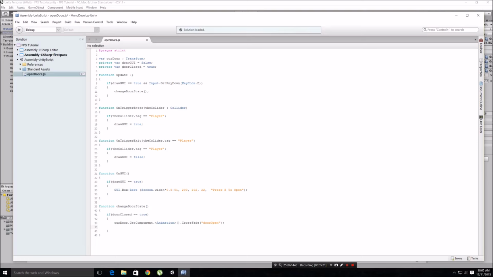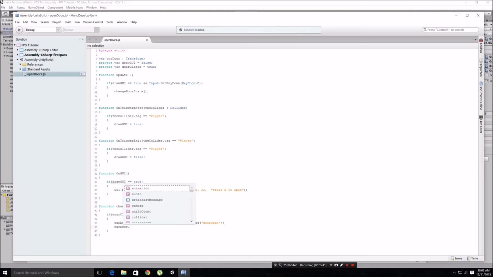Okay, next line. So next one is going to be our door. We're actually going to put sound on the door as well, like an opening sound and a closing sound. So this is going to reference the audio source, so that it will actually play the sound.